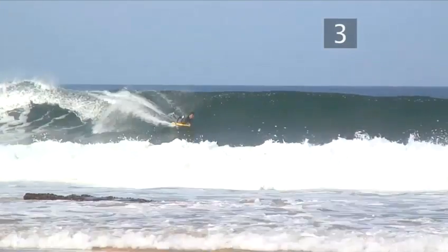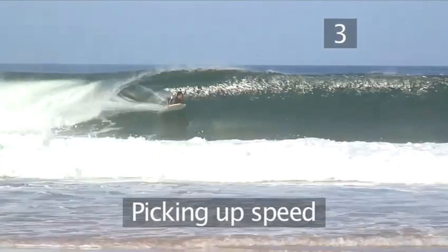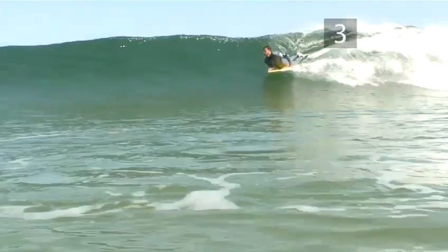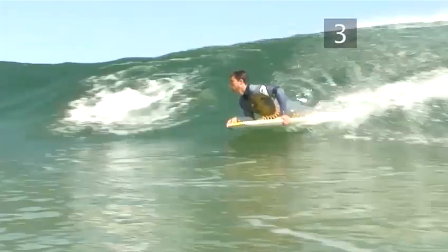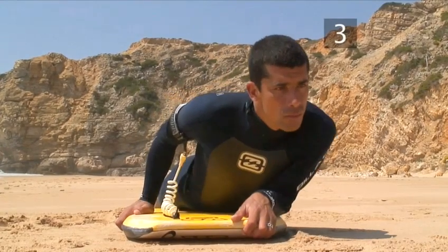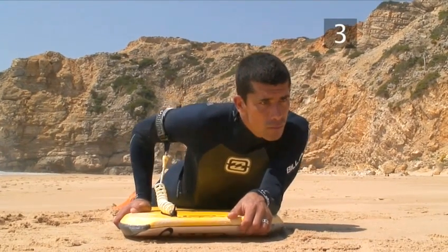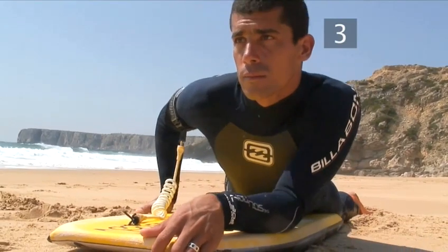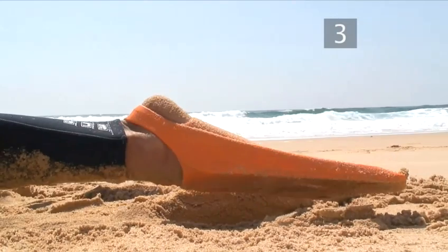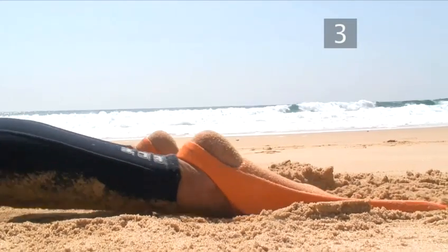Step 3. Picking up speed. Once you're surfing the line, your main aim now is to pick up as much speed as possible to keep up with the wave and get to the next section. Try shifting your body weight around the board until you find the position that gives you most speed. Pulling your legs up a fraction out of the water will reduce your drag and greatly increase speed.